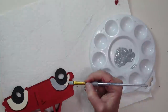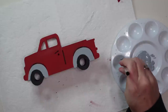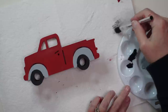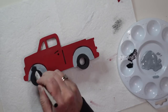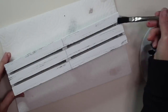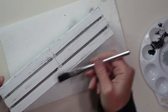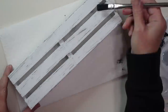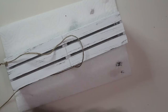Once the gray paint is dry, I'm going to take a dry brush with just a little bit of black paint and dry-brush in a circular motion following the shape of the fenders, just to give them a little worn look. Then I'm going to dry-brush a little bit of black paint on my crates as well.